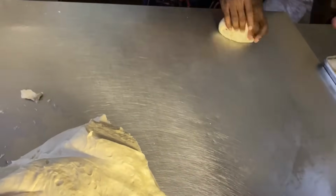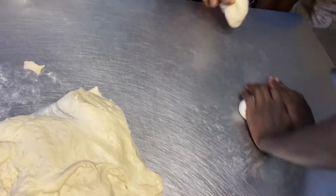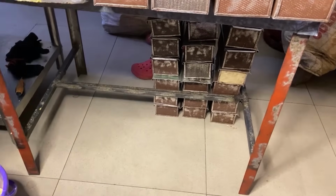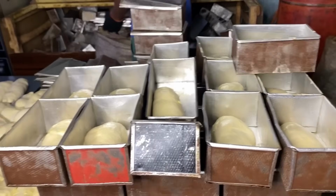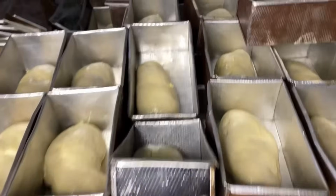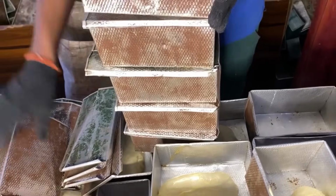This molding, as they're molding it, looks so easy, right? It's very difficult. And most times, it can make your hands pain you so much. Can you see under the table, they are packing the aluminium pans. They are covering it and packing it under the table so that when it's time to load the work in the oven, everything will be easy.